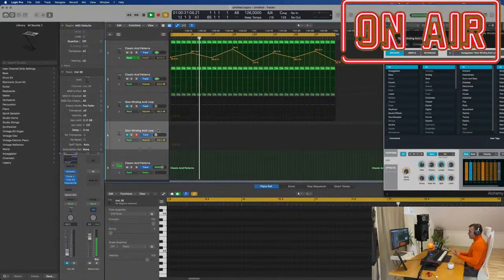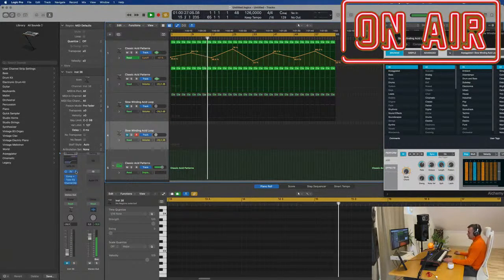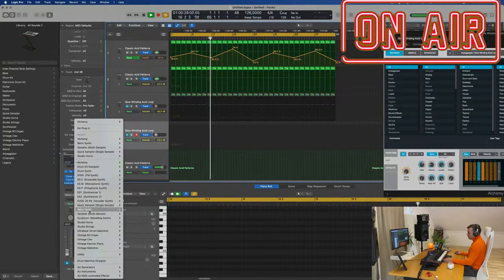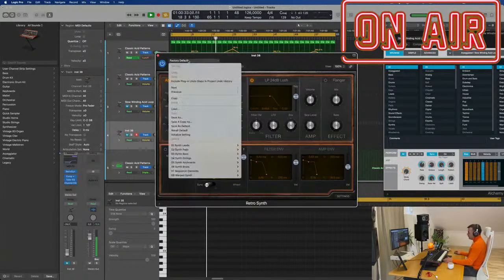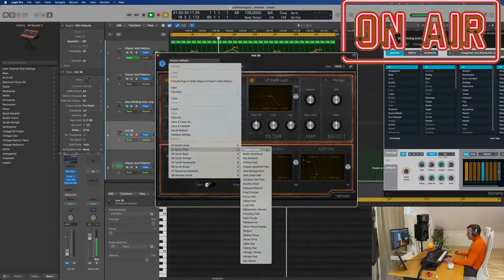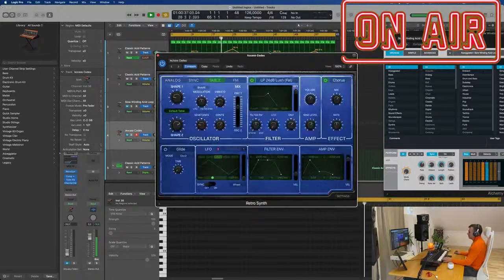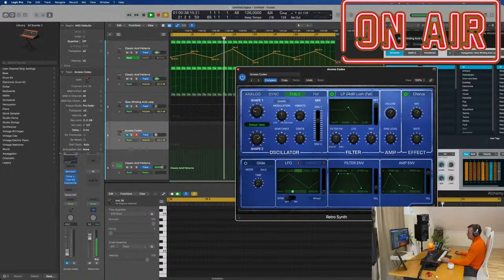So the acid bassline is fairly easy to do. However, now, if we want really to do something fresh, let's say I'm gonna go into a Retro Synth, simple analog synth, I'm gonna go into the pads. Just pick like something.